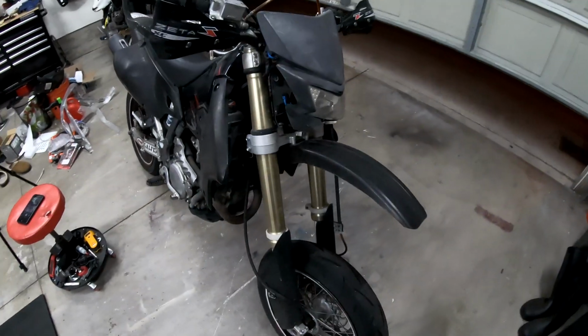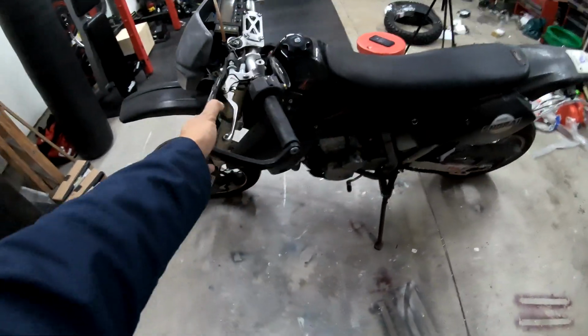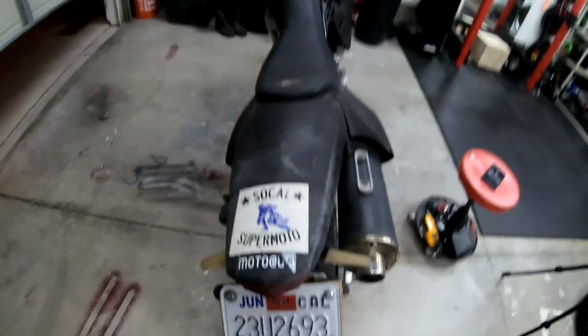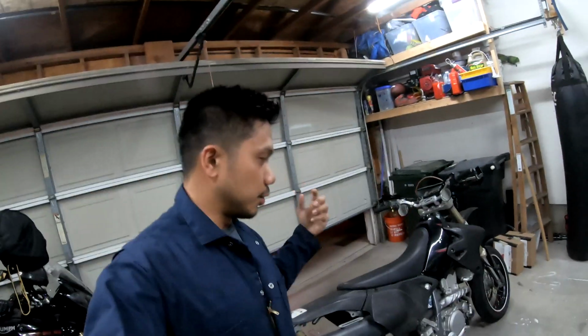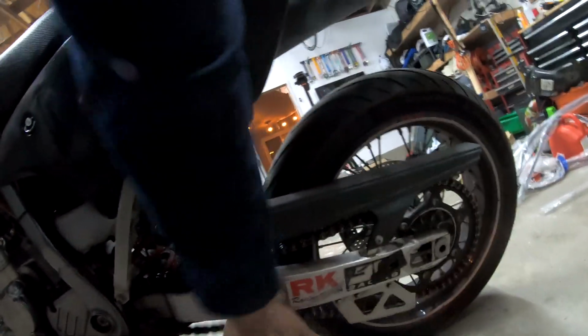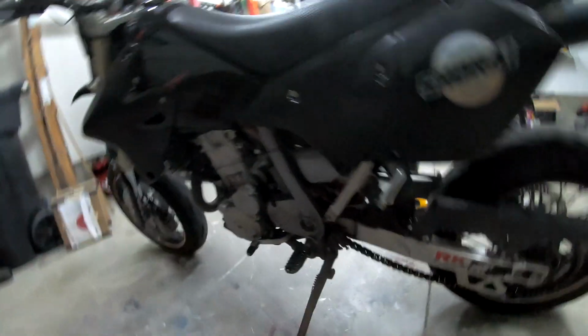So here it is, a DRZ 400 supermoto from 2007. Let me give you some background information from the previous owner. The guy I bought it from, he tried his best to maintain it, but there's a handful of clues that suggest that it wasn't quite maintained to the level that I would sign up for a 4-day class with. A few things: look at this chain. It's almost falling off. There's so much slack on there, and that's a new chain on a new rear sprocket and a new front sprocket. So a few details like that. Let's just get into the bike and then you'll see.